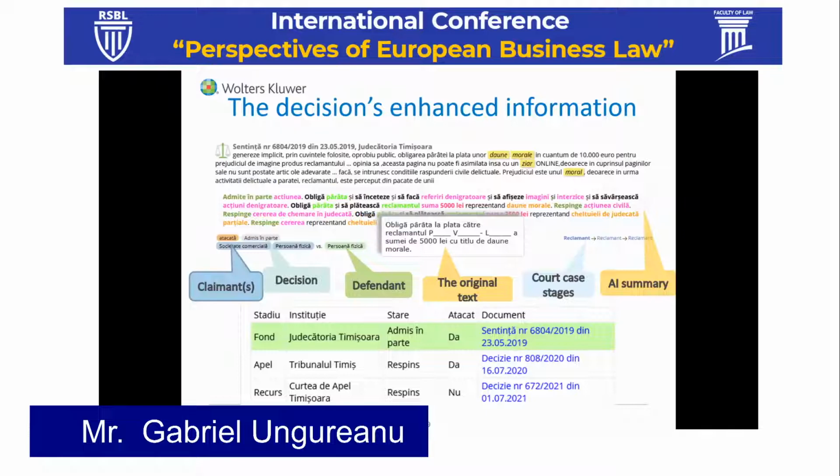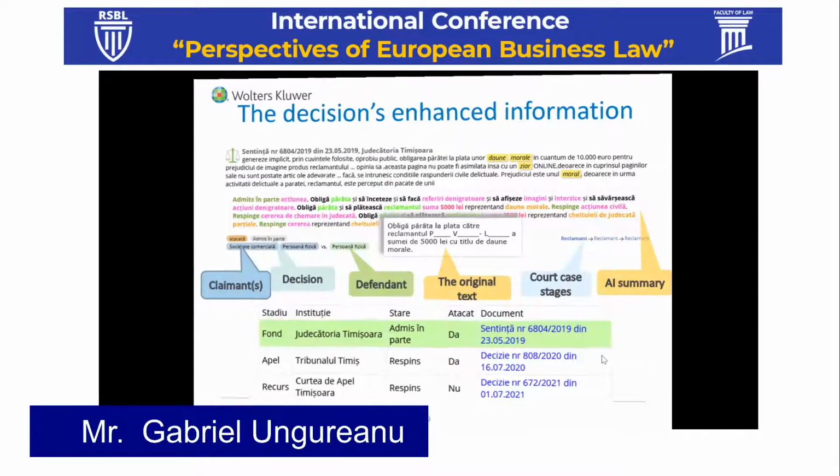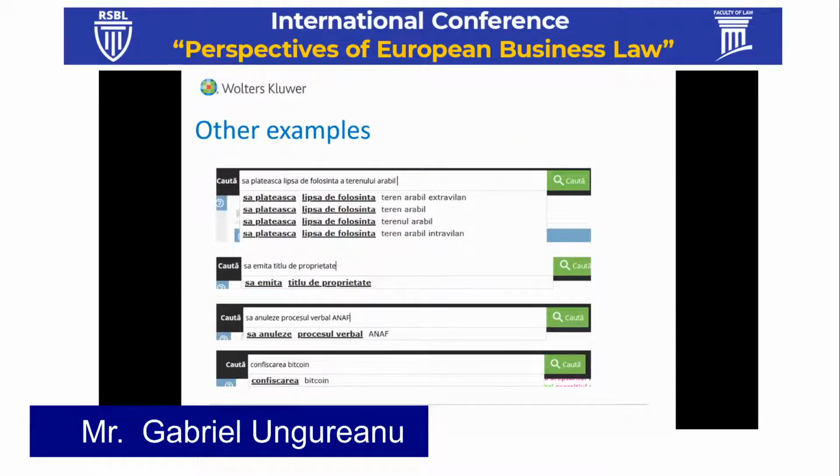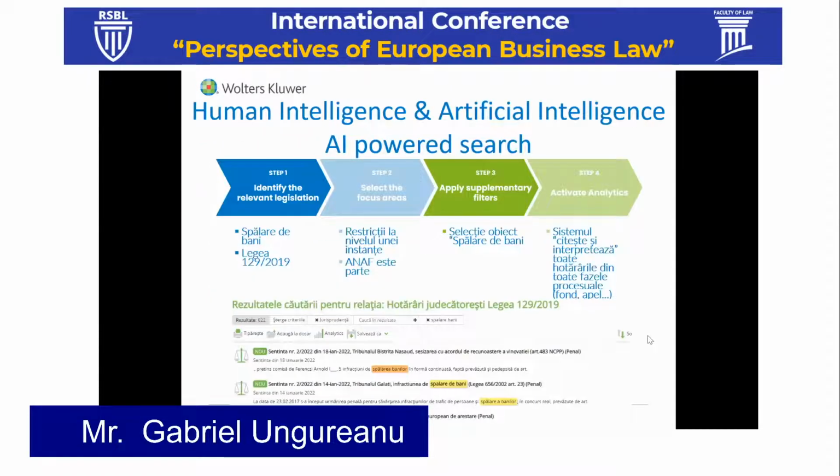In addition, the legal research software correlates, up to the level of a certain article of law, everything that is relevant for a deep-dive legal research. Related legislation, other similar court cases, a comprehensive library with national and international content from different prestigious legal publishing houses, content of a large collection of scientific journals, question and answer models, and many other secondary content categories. So we can identify any topic we are interested in. From the legal research software perspective, we have to do 4 simple steps. Identify legislation, select a category, a court or an appeal court, apply supplementary filters to refine the results, push the AI button, the analytics button, and everything is done.